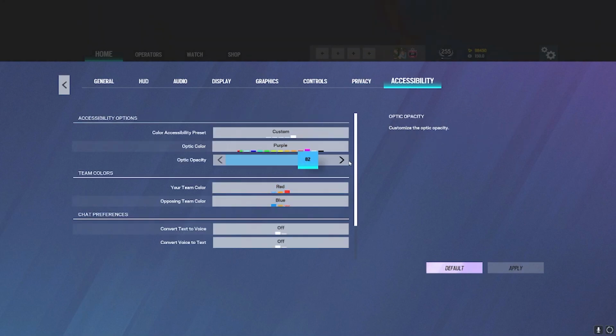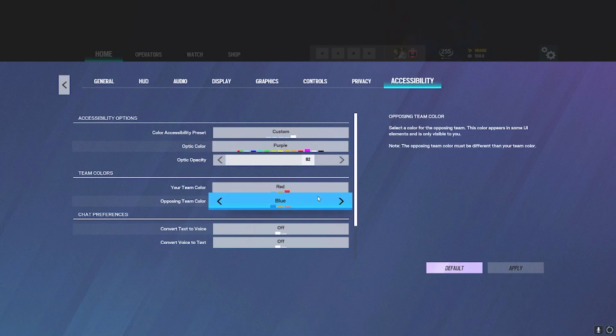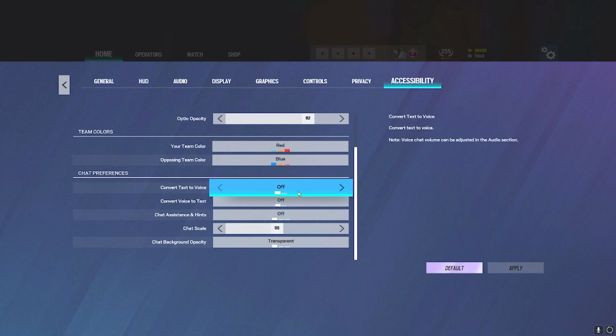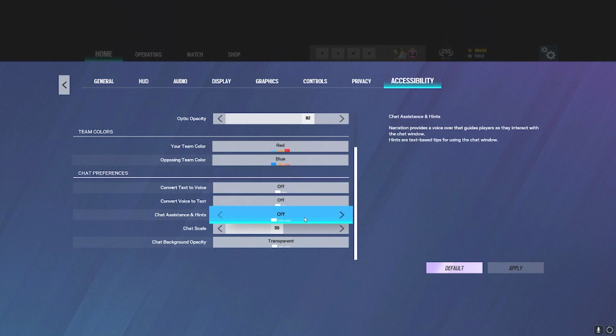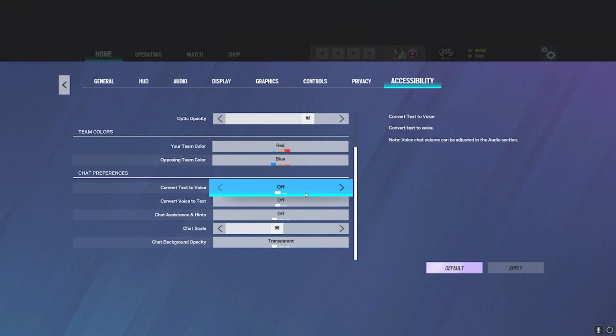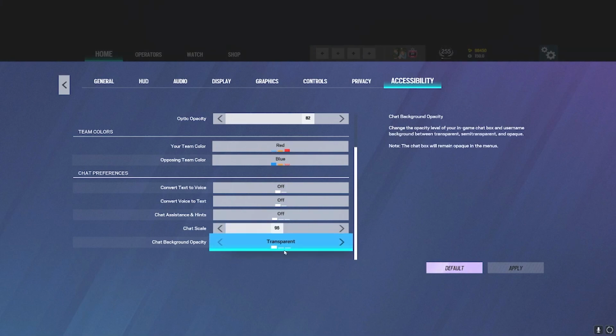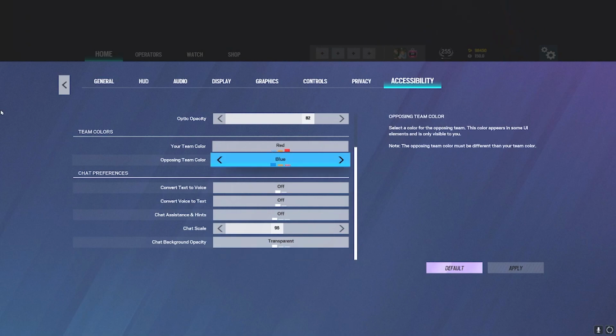And then going to accessibility, the last one. Personally, I have mine on purple. I think the purple sight is one of the best ones in the game with 82 optic color. Team colors, I've switched between red and blue, so my team's red, theirs blue. And then text to voice, there's no reason to have these on unless you have a hearing disability or you have hearing problems. I have those off. And then chat scale, I have it at 98, so it's not too big. And I have it as transparent so that I can see through the background.